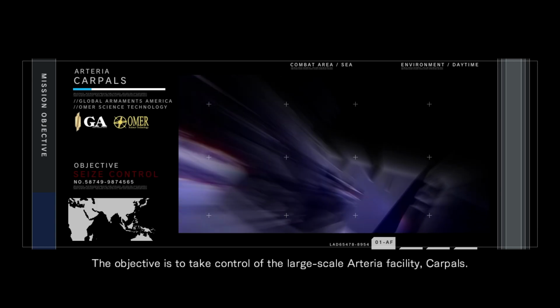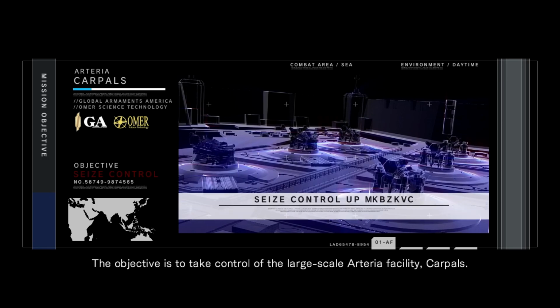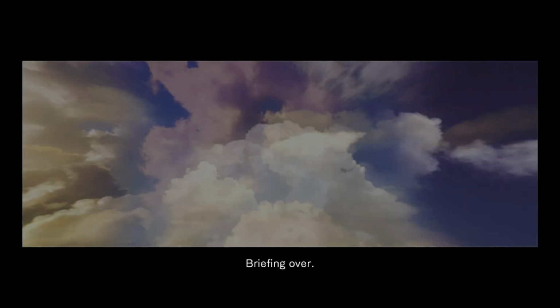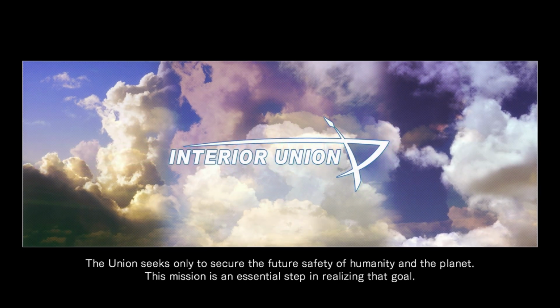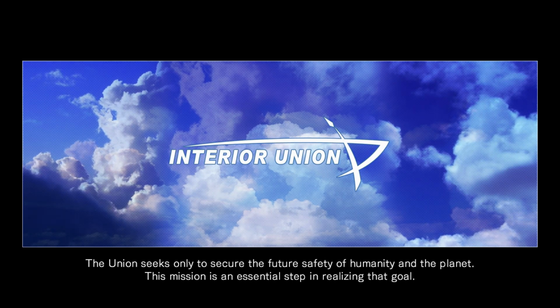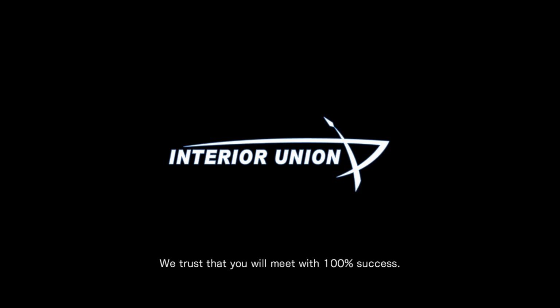The objective is to take control of the large-scale Arteria facility, Karpals. This time, the details of the operation are up to you. You are to simply take out anyone or anything that gets in your way. Briefing over. The Union seeks only to secure the future safety of humanity and the planet. This mission is an essential step in realizing that goal. We trust that you will meet with 100% success.